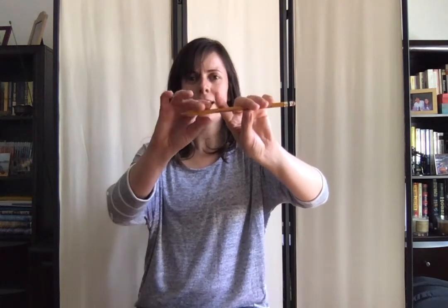Good. Now bring your bow back to the horizontal and take your pencil with your left hand and wiggle out your fingers. Relax them. Very nice. Now, students, this is something that you could even practice on your own without the video if you want. All you need is a nice long pencil. And you just practice your bunny rabbit bow hold shape, practice putting it on the pencil, and then you can do exercises like stir the soup and the elevator. These are great ways to practice getting the correct bow technique.